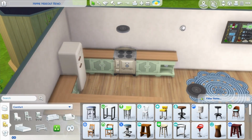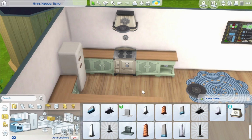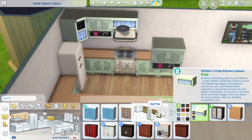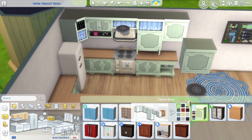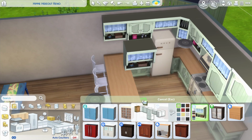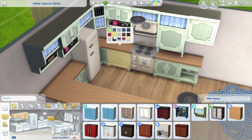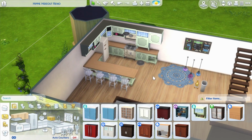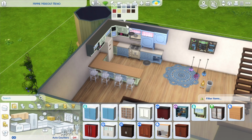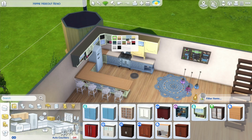With sticking with the color schemes too. And that's the thing, I really enjoy all of the new colors that come with this kind of stuff, like all of the pastel blues and pinks and yellows and purples and greens. I think that all of the colors work really well together. Especially for a build like this, I like having a clash of colors. I don't want everything to be all one color. I don't want everything to be matchy-matchy. Some things I want to match, don't get me wrong. But some stuff, I'm just like, no, let's clutter it up. Let's add some fun colors and see what we can get going on here.